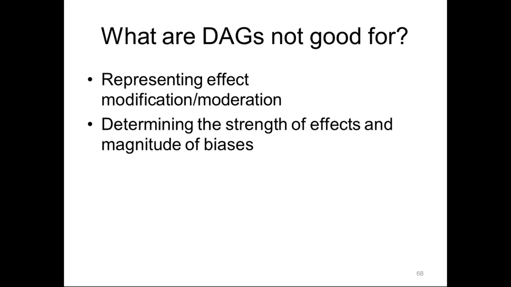It depends, right? Not every drawing with arrows is a DAG. So yes, you could sort of modify your DAG that way. The models underlying the DAGs are conditional probability models, so they're Markov models. They're not exactly like those odds ratio kind of estimates, but I'm not a DAG purist, so if you have a DAG and you want to put those associations there, I think that is totally reasonable.